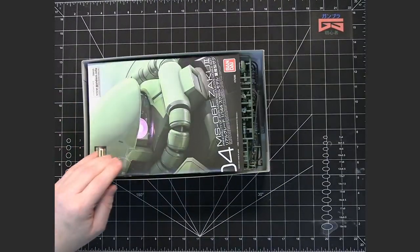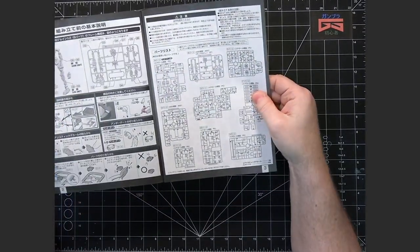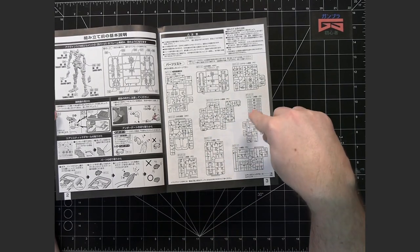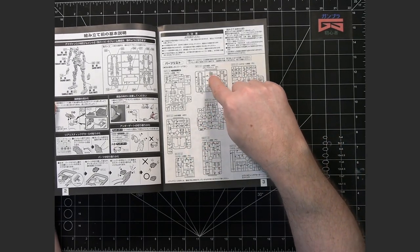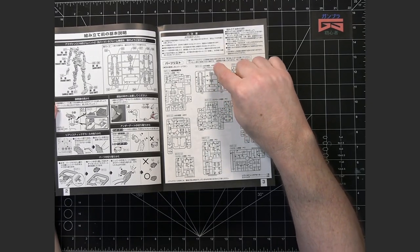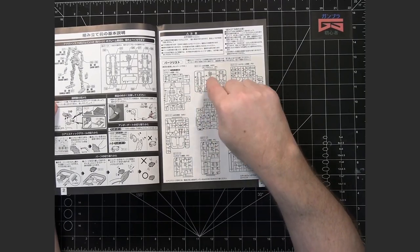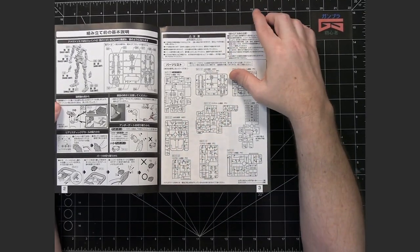Let's go ahead and take a look inside. This is typical of a manual for the RG — there is an explanation of how the inner frame goes together and where it is on the runners. The nice thing is that most of the runners are going to be polystyrene, so you can paint and panel line them without worrying. The exceptions are a couple of places — definitely the inner frame has ABS plastic, so you've got to be careful what you use because ABS plastic is more sensitive to various chemicals and can be damaged. There are also some runners with additional framing that goes onto the inner frame, which the armor will attach to. One runner is all ABS, but the rest is all polystyrene.